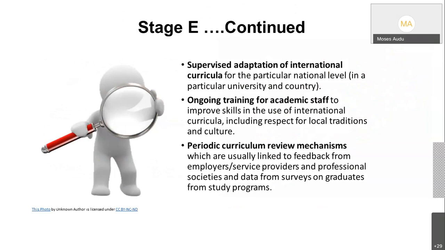Yes, if we're adapting the global plan into our own curriculum, who supervises this adaptation and how do they ensure that we are doing well, and how do we adapt it? So it must be supervised and be sure that we are doing what we're supposed to be doing, and which is comparable with other institutions outside our own. So we run some exchange programs too.